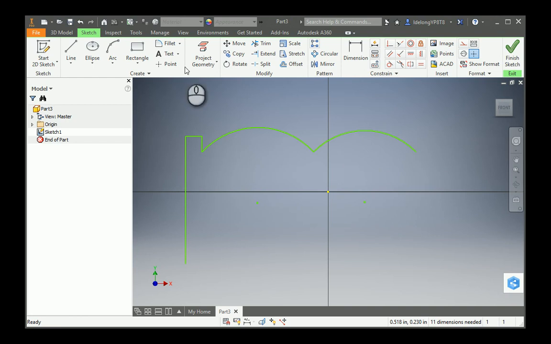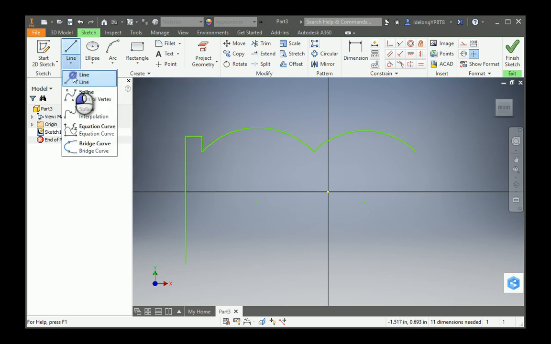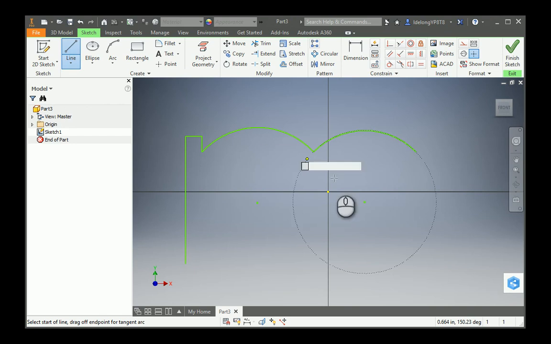So now from there, I'm going to go back to the line feature. And I need to continue my M, but I don't think I actually made it go long enough. I think I want it to actually go a little bit farther down, so I can bring this part of the curve a little bit farther down and right. So I'm not ready for the line, so I'm going to hit escape.